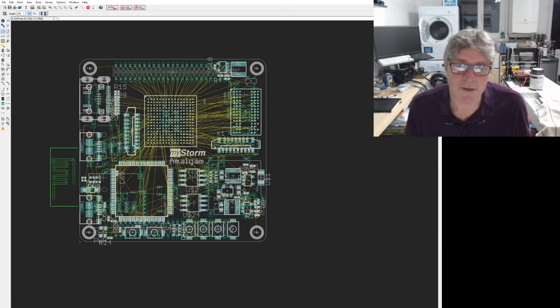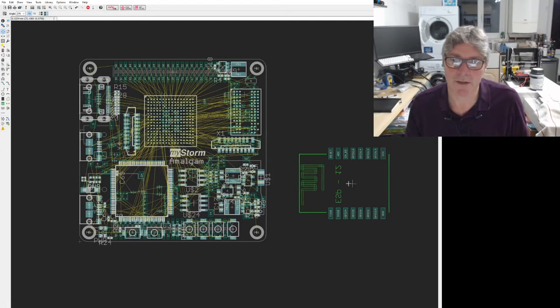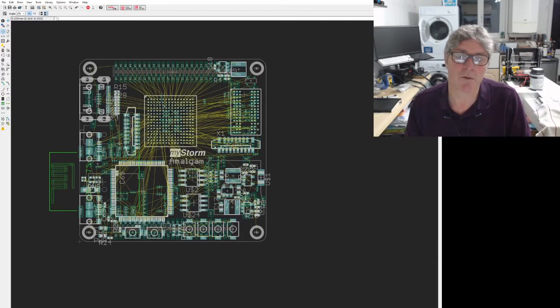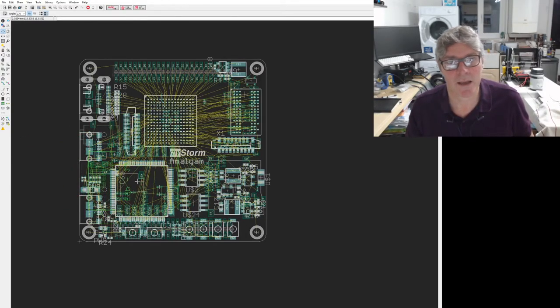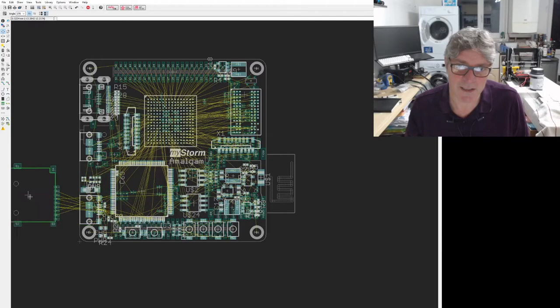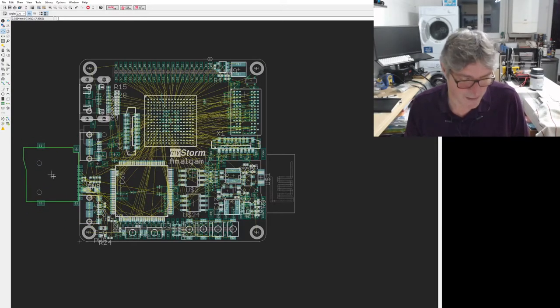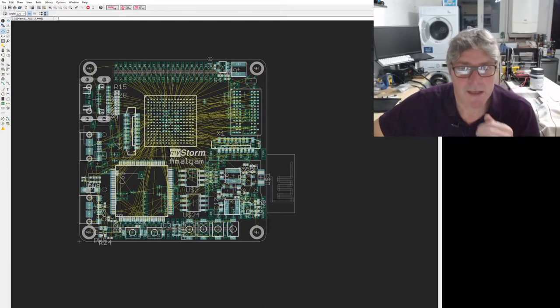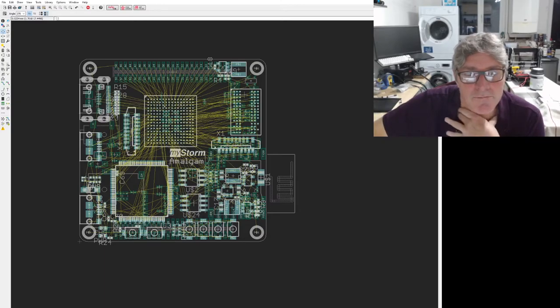I mean, you could put it under the connectors here, but I didn't want to do that for two reasons. One is that's kind of awkward, and then you've got all the cables coming out on this side, hanging in the way of the Wi-Fi receptacle, the antenna. So that's not going to be particularly useful. Not only that, but underneath here, we've actually got something else as well, which is the SD card.